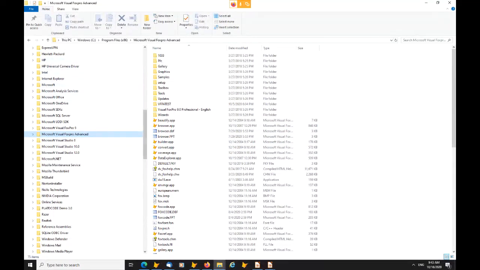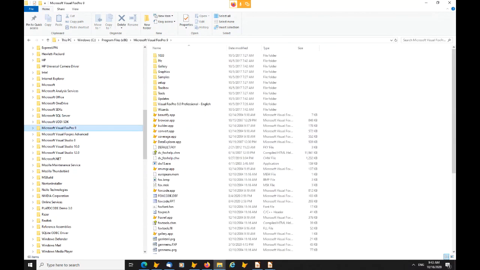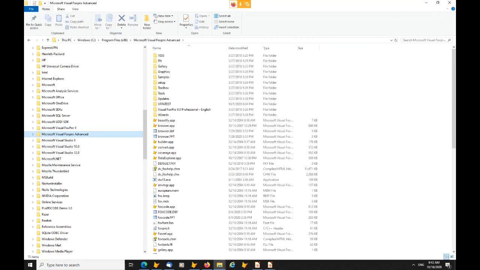This is very similar to your VFP9 installation folder. It's essentially replicated. And what's happening during installation is that the VFPA installer comes to your Visual FoxPro 9 installation folder and copies across most of these folders and functionality to be replicated in VFPA.